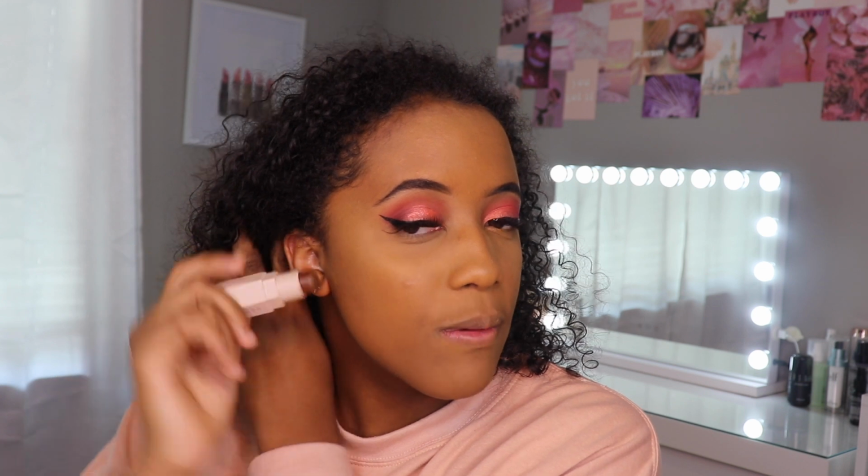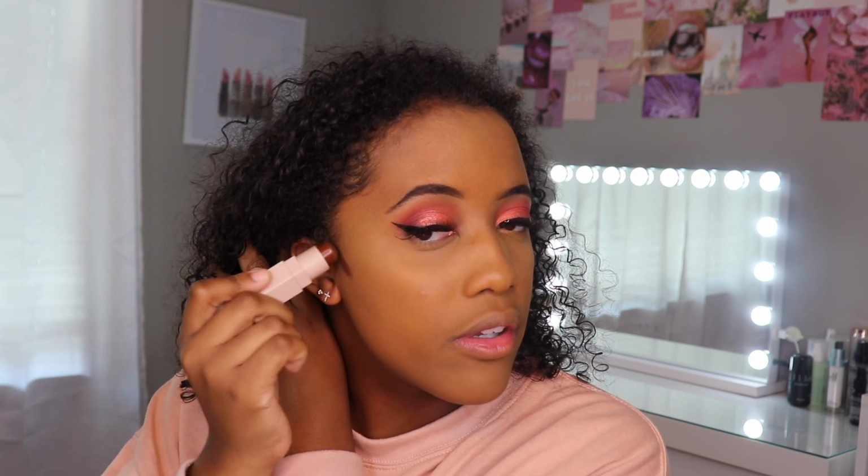The best tip that I can give you guys on this, because I'm still really not a pro at it, I already have a kind of natural contour bronze to them. I honestly really don't know the difference between bronzing and contouring because it's not something I'm super big into. I start at this part of my ear right here before the hump, the top of my ear, and I just do a little bit right there. And then I do the same thing over here. Because if you put it too low, then it's not gonna make you look chiseled.